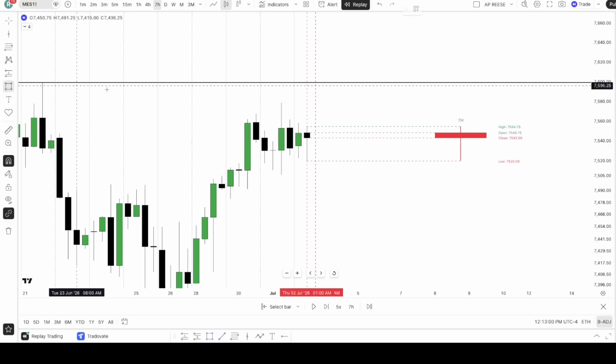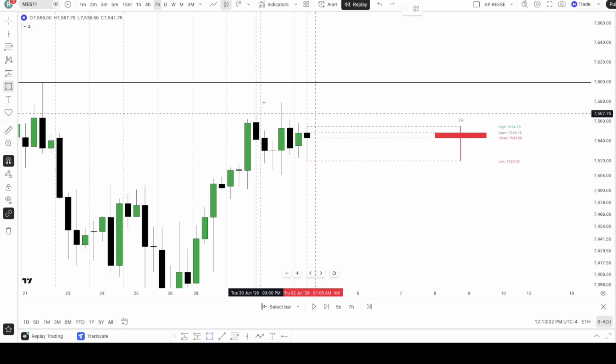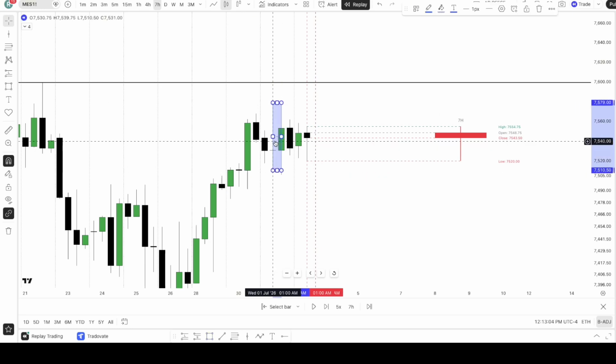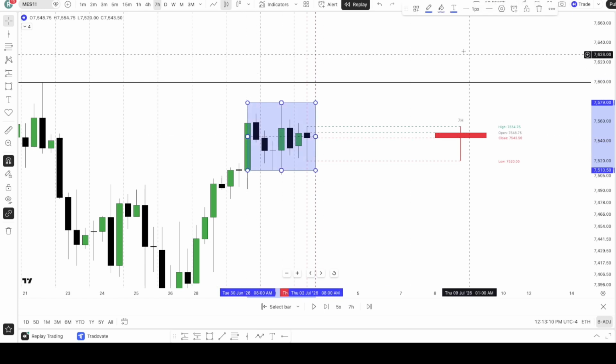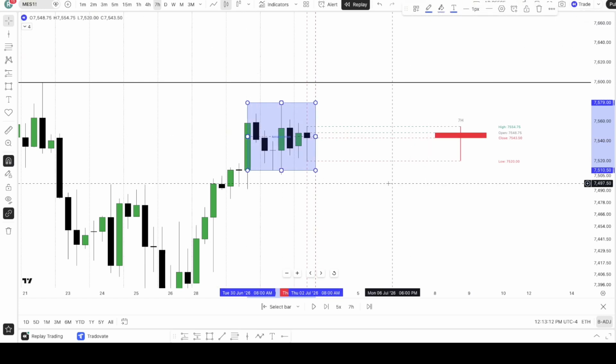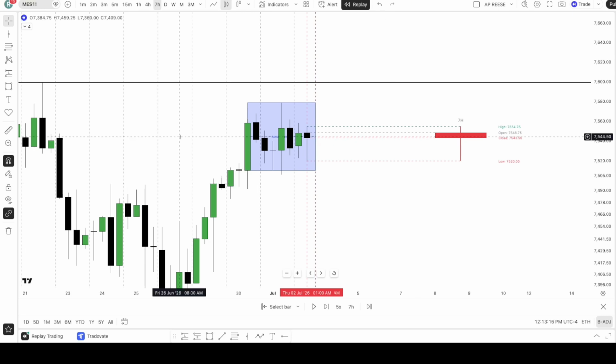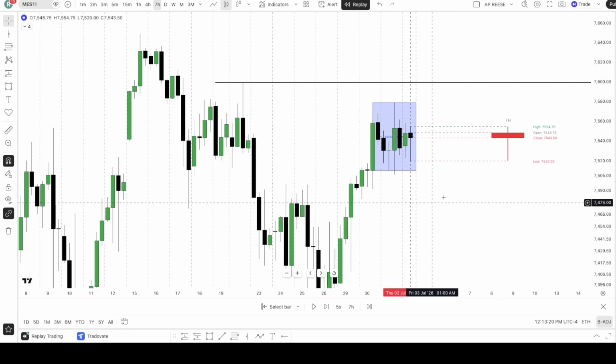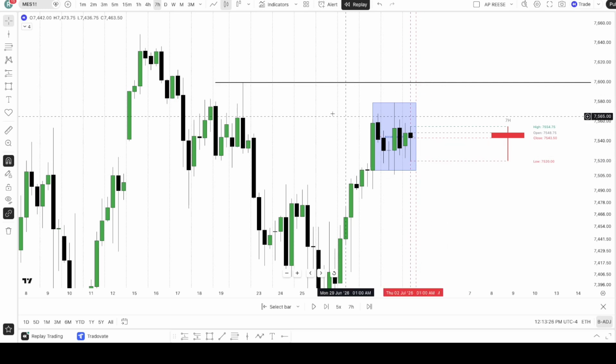So just because we have this range here and price isn't doing anything doesn't mean that we can't participate in this market. But the most important thing is we have to understand that we're just inside the accumulation phase. And now we're just waiting for price to give us the manipulation to continue either to the downside or to go to the upside. So we're either going to continue higher or we're going to reverse from this level after taking liquidity and then go back down to the downside.